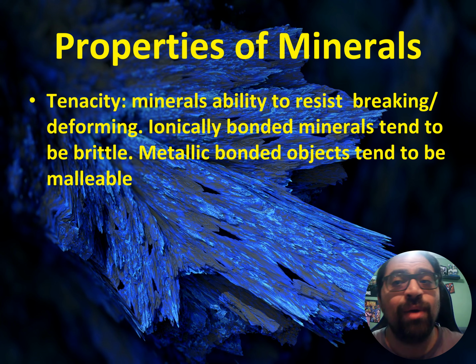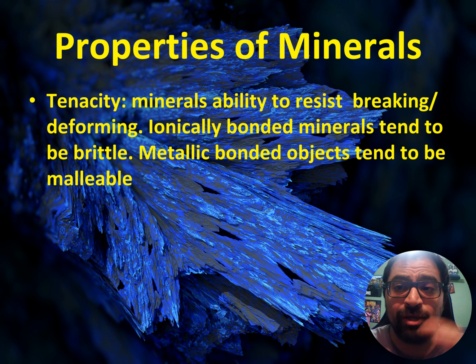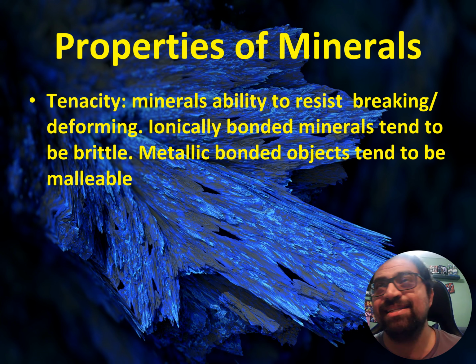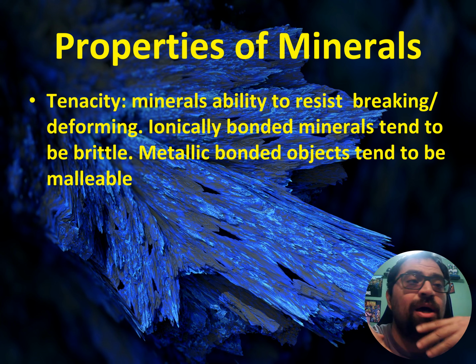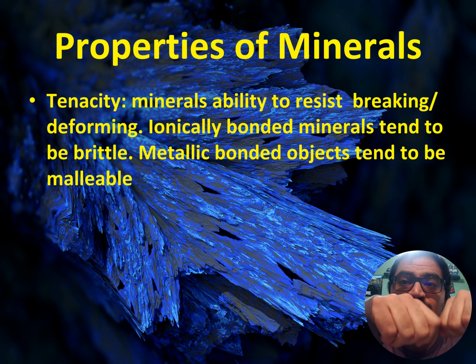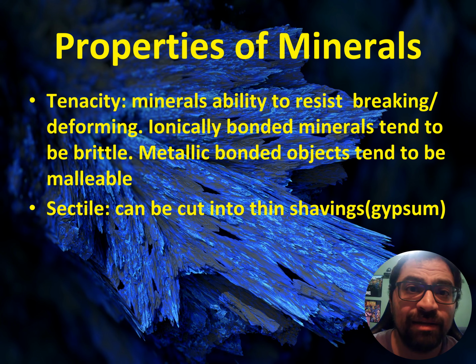If you have what we call a metallic bond, which can exist between things in what we call the D block of the periodic table, that center section where one metal bonds with another metal, those things tend to be malleable. What does that mean? Since they have what we call a sea of electrons, those things can bend really, really easily. This is why you can easily bend pieces of metal into different shapes. And we see this in a lot of different minerals.